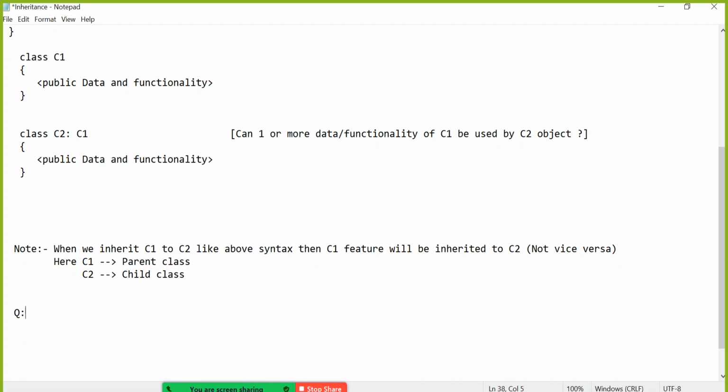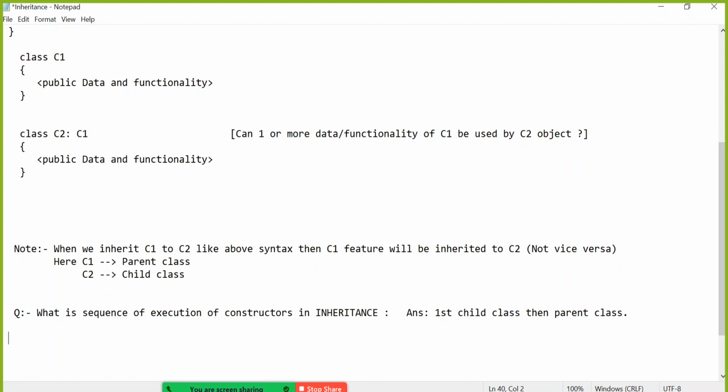Interview question: what is the sequence of execution of constructors in inheritance? The answer will be first child class, then parent class.